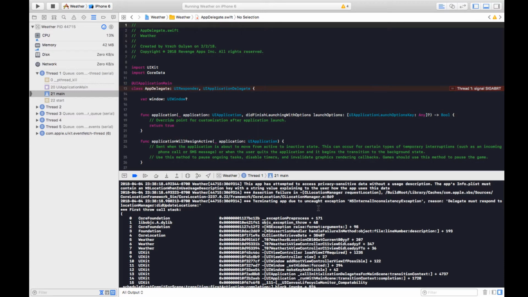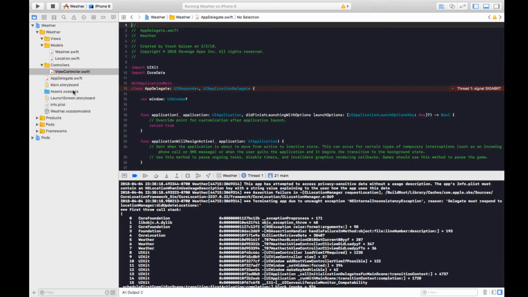The app's info.plist must contain an NSLocationWhenInUseUsageDescription key, with a string value explaining to the user how the app uses the data. This is not super new, but it looks like there's two of them. NSInternalInconsistencyException: Delegate must respond to locationManager:didUpdateLocations. I thought it did, but let's fix this first error and see if that fixes it.